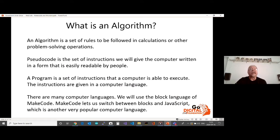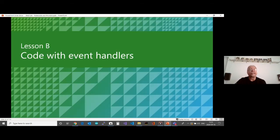Okay, so what is an algorithm? An algorithm is a set of rules to be followed in calculations or other problem-solving operations. Pseudocode is a set of instructions we will give the computer, written in a form that is easily readable by people. And a program is a set of instructions that a computer is able to execute. The instructions are given in a computer language. There are many computer languages. We will use the block language of MakeCode. MakeCode lets us switch between blocks in JavaScript, which is another very popular computer language.